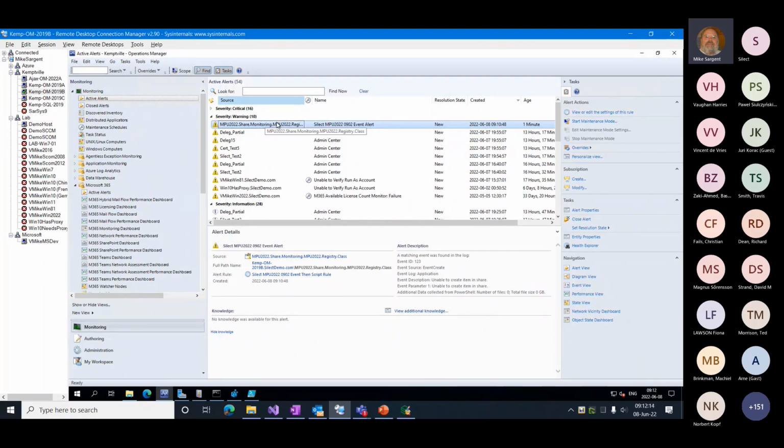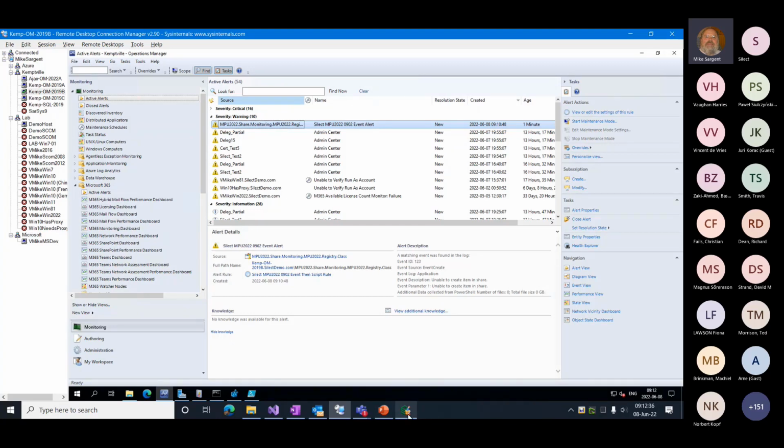Now, the default agent action account is normally like local system or something even less privileged than that. It's only designed to look at properties of the local machine, not stuff across the network. Without access to that, it couldn't find the files and therefore couldn't actually get a total here.